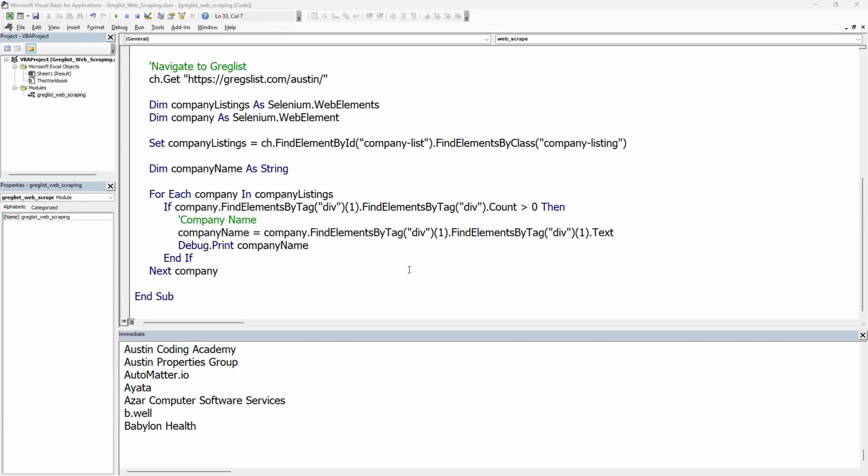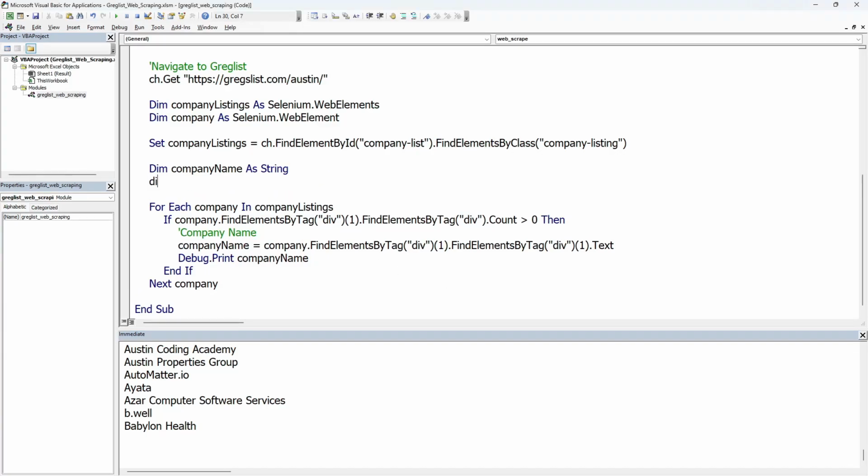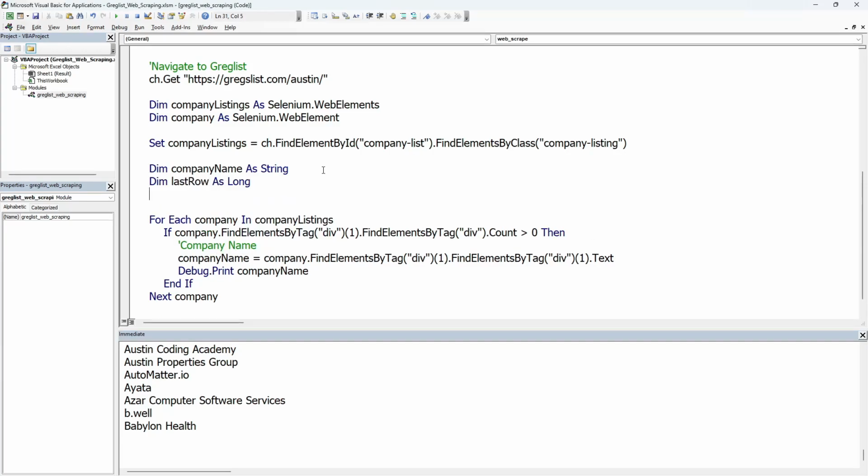Instead of printing the customer name in the immediate window, we can transfer these values to our Excel worksheet. But first, we need to know the next available row in our worksheet. So let's create a variable named last row of type long. And we want to set the value of that variable equal to the worksheet last row syntax.